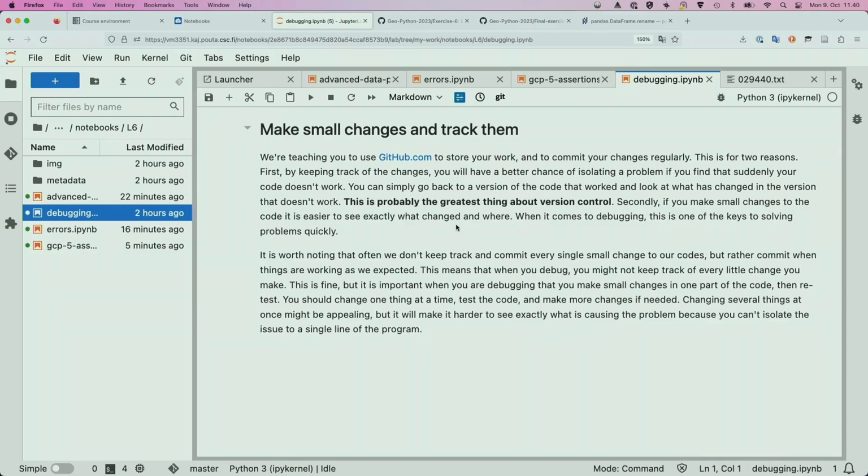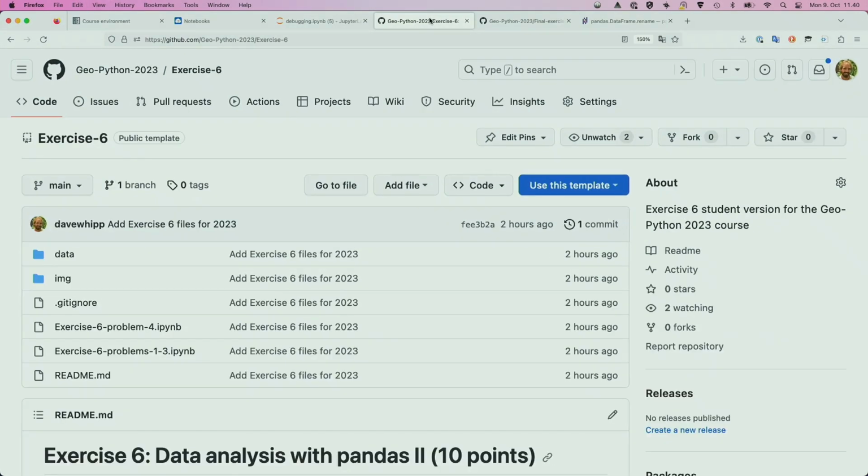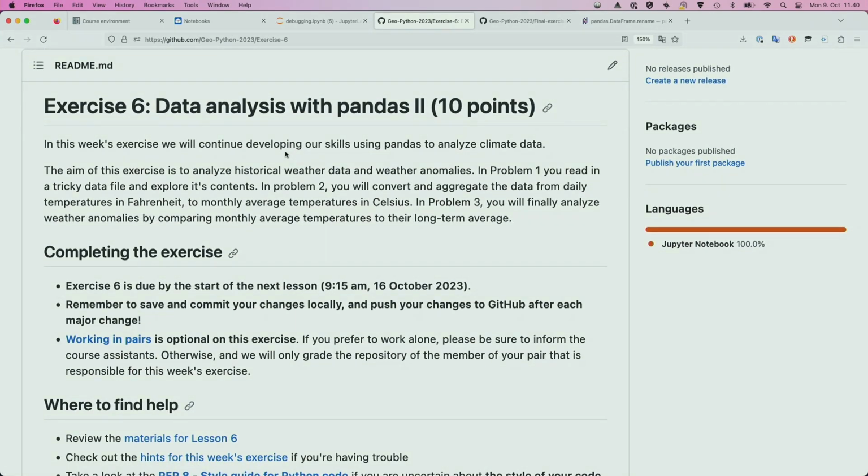Okay. So last couple things here in our last minutes of class today. So first off, exercise number 6 is now up and available on the course page. And in this week's exercise, well, it's perhaps not a surprise that we're going to be doing some data analysis with pandas. Basically, we have 3 different steps that we're going to take, and in each one of the problems, we're going to conquer one of those steps.